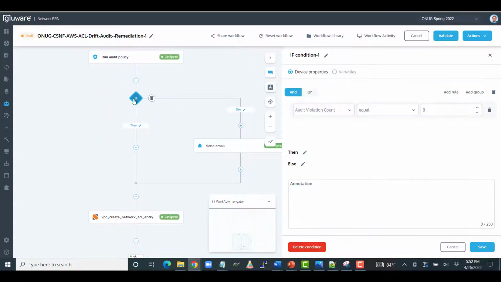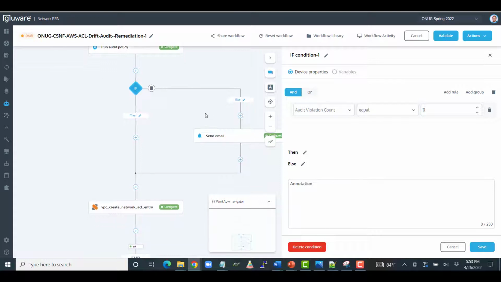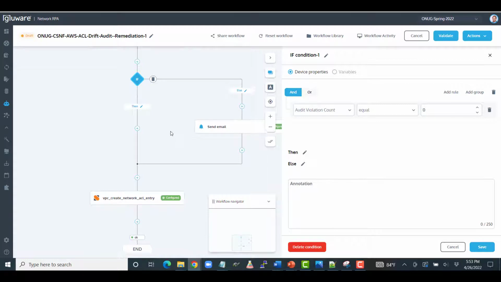Then you hit the logic again, and so if my audit fails, I'm going to notify that there have been violations, and then we're going to intervene after you've already provisioned devices. If you haven't drifted, you shouldn't have an audit violation, but it's possible.